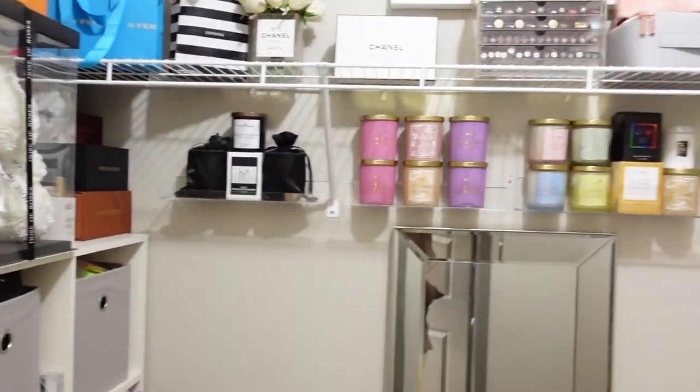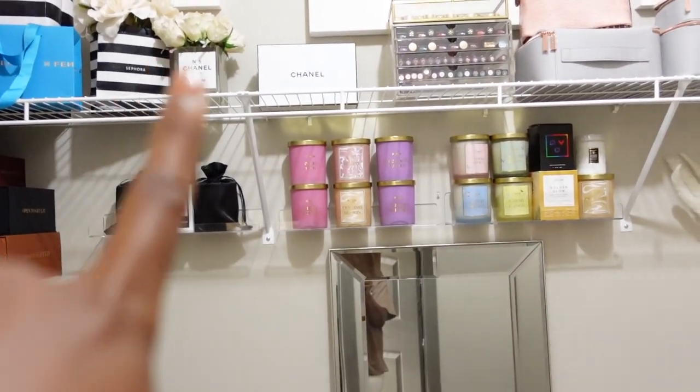Oh, I just applied some of this Bare Minerals Gloss Balm in the shade Clarity. It's pretty much a clear, but it looks pink in the packaging. Let me show y'all what I did in my closet. Hold on. See, I gotta get used to this. Look what I did.